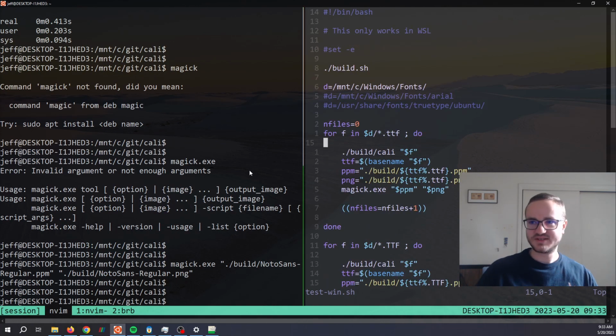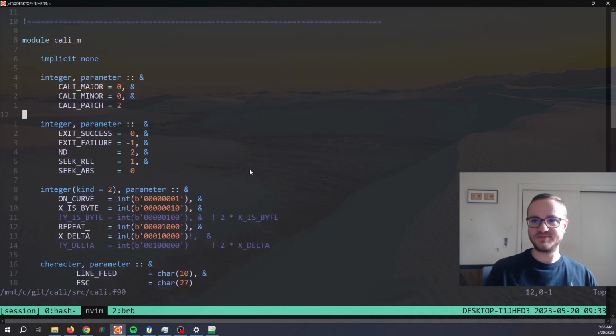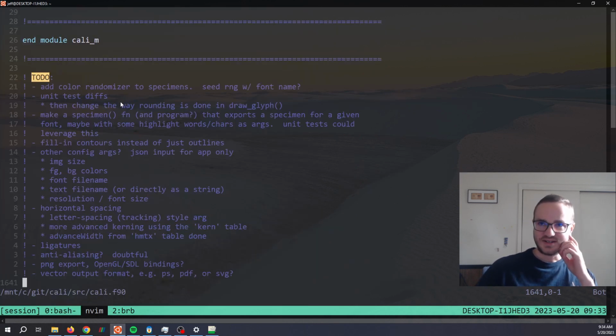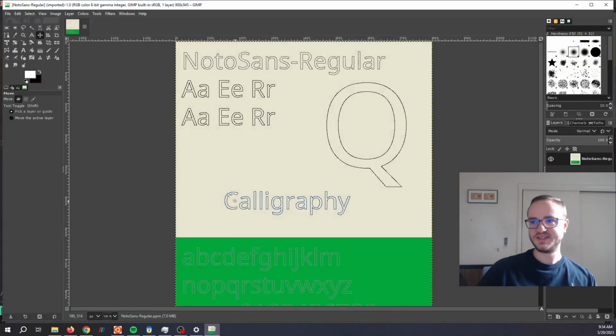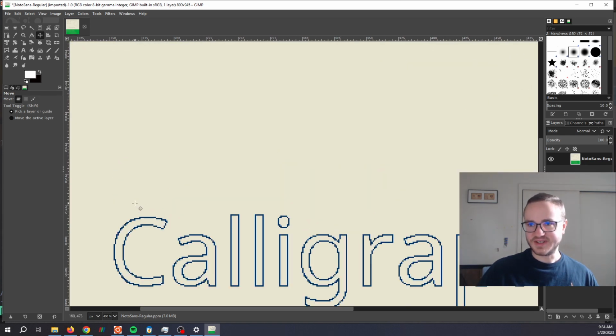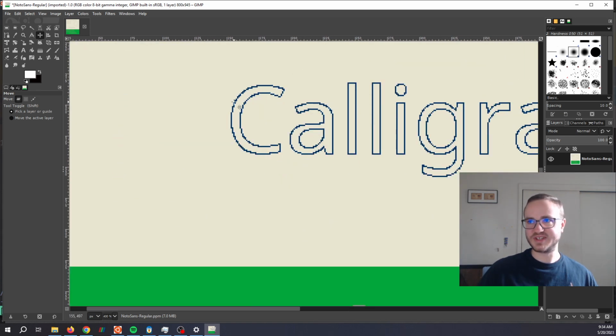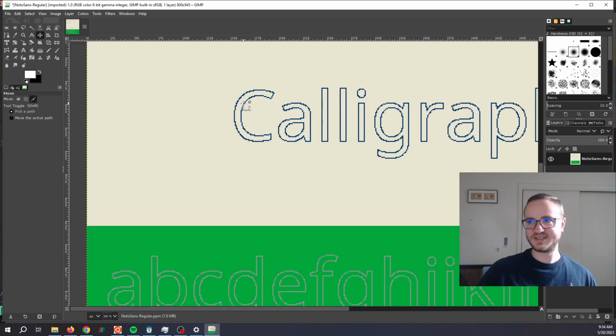Yeah, so let's try to make this color randomizer a little bit better. If we look at my to-do list, the big thing is to fill in the contours instead of drawing outlines around the letters. Forgot how to zoom. Yeah, instead of drawing outlines around the letters, I want to fill in these contours, and that's the big to-do thing on my list.